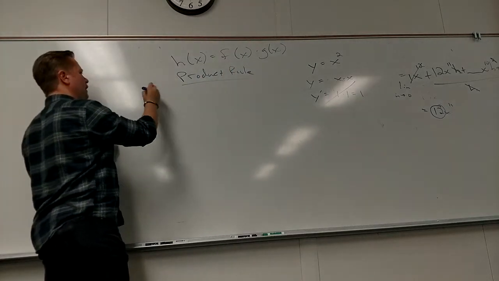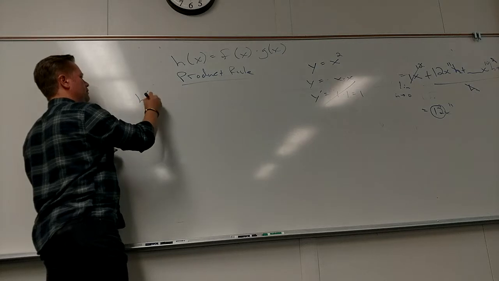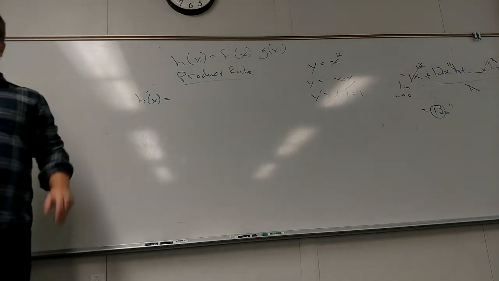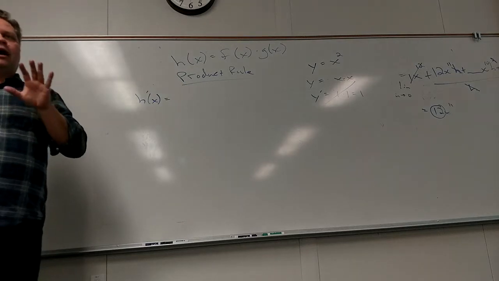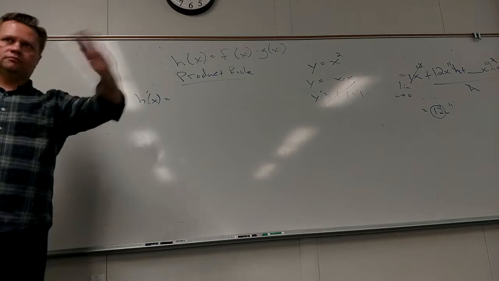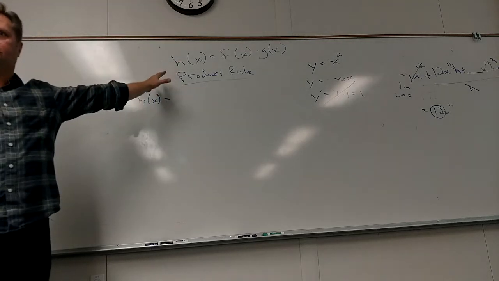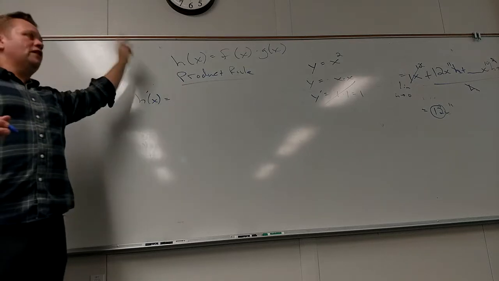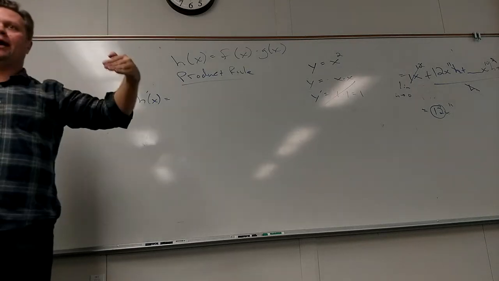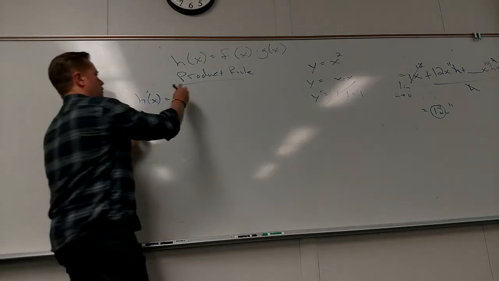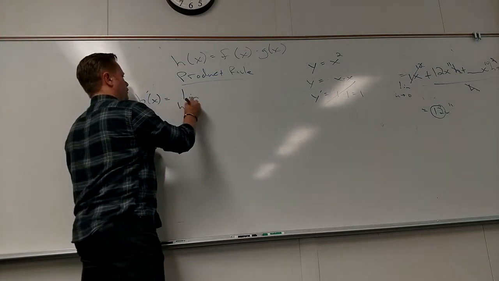If I want to know what h prime is, how do I do that every time? Now listen, this is what you guys have to realize. I'm not going to make you do the limit definition for everything now. You're going to have a few to do because we didn't finish 2.8 before, but most of the time you're going to be able to use shortcuts. But when we develop rules, we have to fall back on the definition to prove it. So I've got to come back to this to prove this rule.